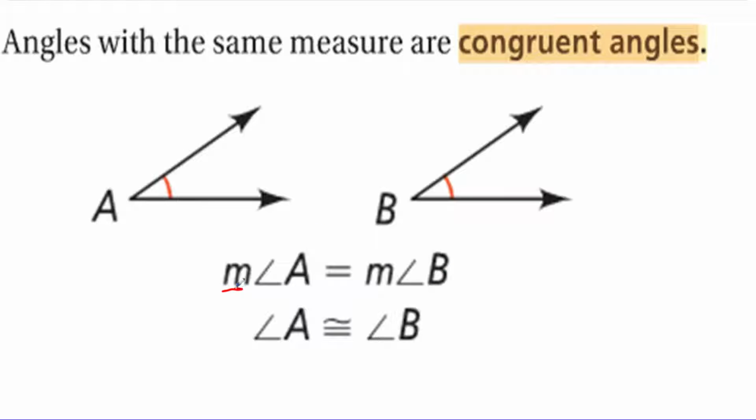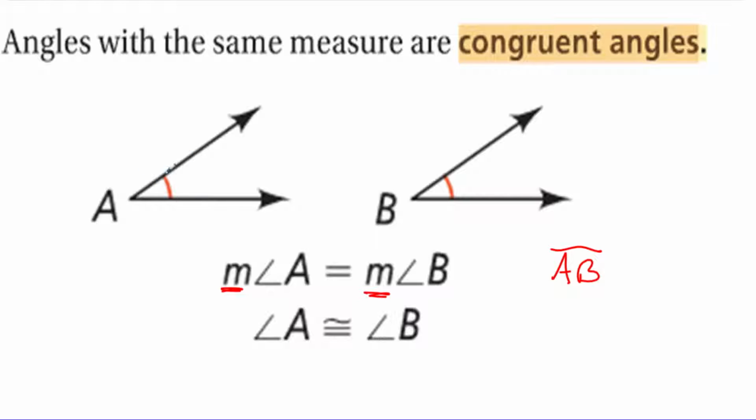So this little m here is what we will put in front of the angle to specify that it's the measure of the angle, not the angle itself. Just like how when I put AB without a line over top of it, I mean the length of AB, but if I do that, now I actually mean the line itself. Same thing here, right? When I put the little m in front of angle A, that means that I actually care about the number value. What is angle A worth? So little notation stuff, but this means the number. When I don't put the m in front of it, this means the actual angle itself, which is why there's a congruent symbol.